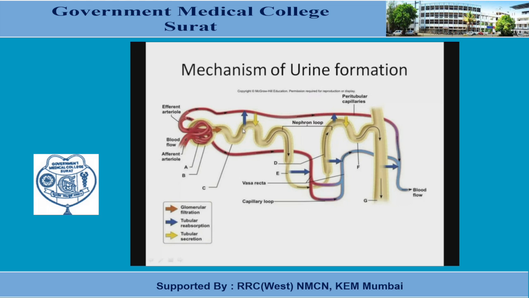Among them, the majority of the fluid, electrolytes and filtered products are reabsorbed, mainly amino acids, glucose and various electrolytes, and some of them may be secreted by renal tubular cells into the lumen. So by the end of the three processes, glomerular filtration, reabsorption and secretion, the final urine is formed in the collecting duct and excreted as urine. The volume of urine per day is around 1.2 to 1.5 liters per day. So 180 liters per day of filtrate, but only 1.5 liters of urine is excreted from the body. So remember, the majority of the fluid, around 99.9%, is reabsorbed by tubular cells.